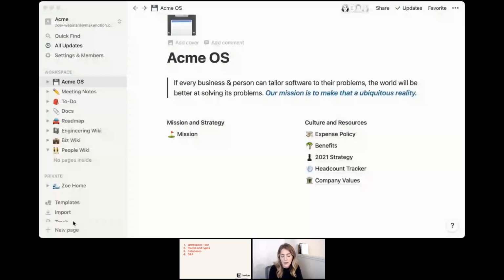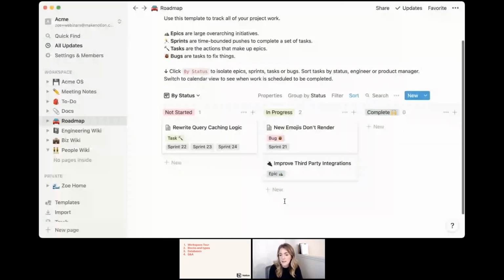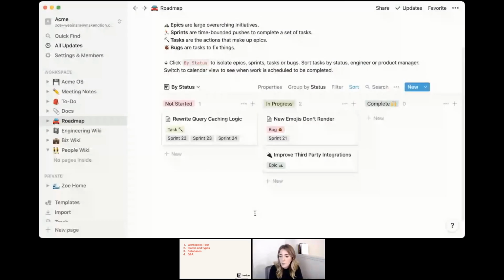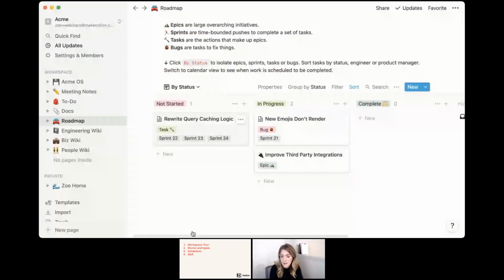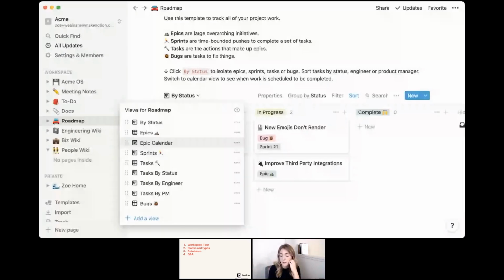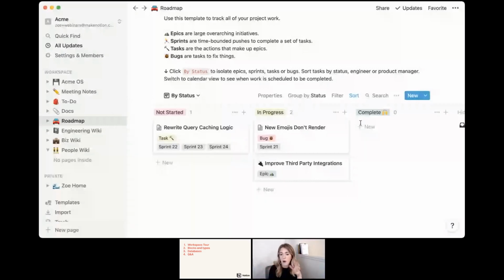Yes. So right now we have this one roadmap. This is a default page in a team workspace. So it's got different tasks on it, and you could use this to manage like project work. If you wanted to have more than one of these, you absolutely could. You could just duplicate this. You could build your own. However, we would recommend keeping everything as much as you can on one database and then just creating views. So we're going to get much more into that a little bit later. But just the best practice would say like keep it broad if you can.